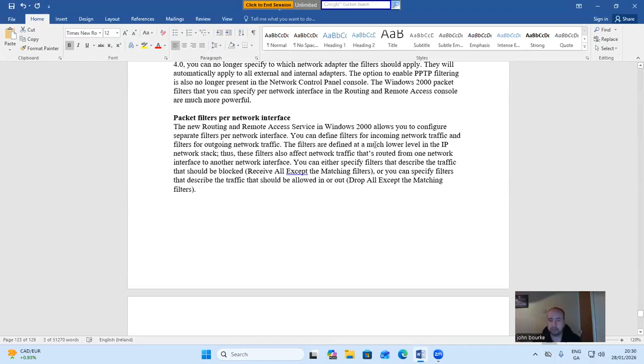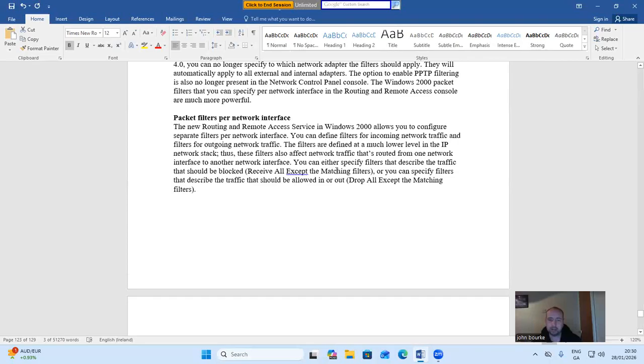You can define filters for incoming network traffic and filters for outgoing network traffic. The filters are defined at a much lower level in the IP network stack. These filters also affect network traffic that's routed from one network interface to another network interface.